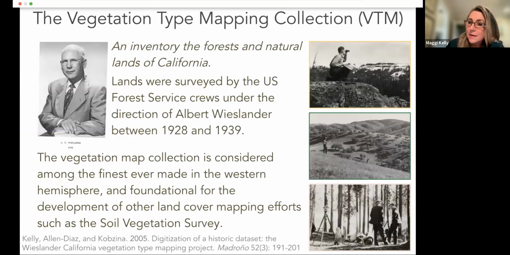But in California, we had a pioneer, really, Albert Wieslander, who in the 20s and 30s launched an amazing effort to survey the lands of California and do vegetation type mapping. It was paid for by the Forest Service, but these folks really did an amazing job of mapping California's floristic diversity.